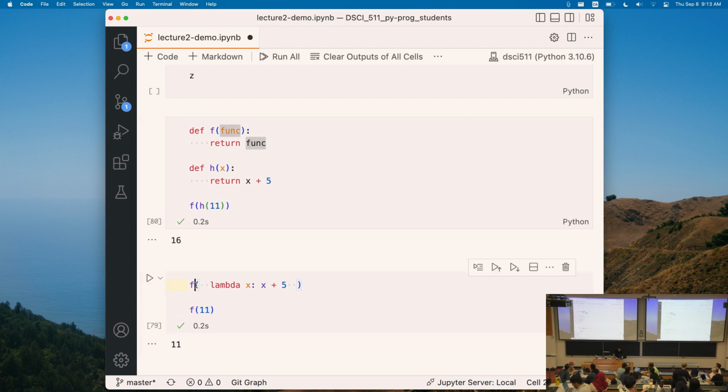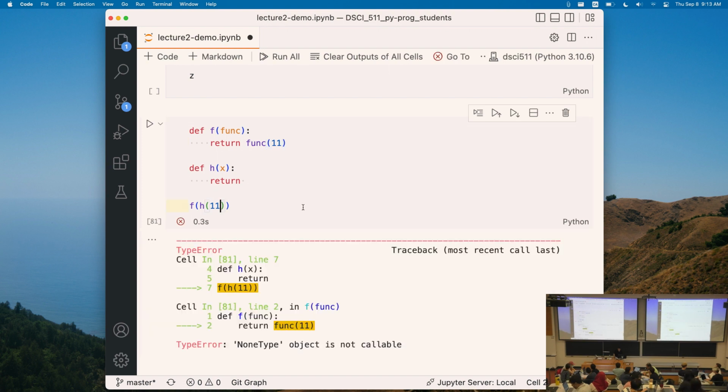Oh, sorry, I have to pass the function. So the function is going to become, let's say that here we have something like that, and then I remove this from here, x raised to second power.